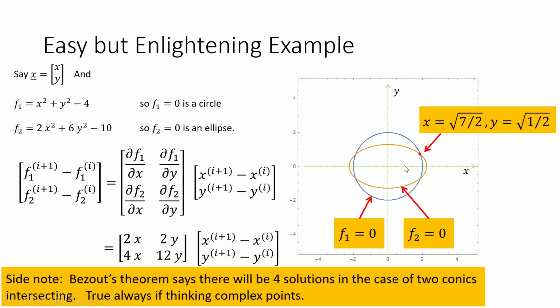And just as a side note here, think about my circle. I could make my circle bigger, bigger, bigger so that there would be no real solution to the situation. Here you see 4 real solutions. But if I made my circle bigger, bigger, bigger, the solutions would actually become complex. But if you're only searching in the real domain, you would actually have no real solutions if I had a bigger circle. Kind of an important point.